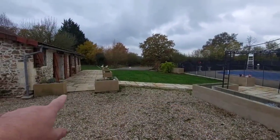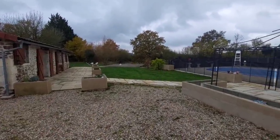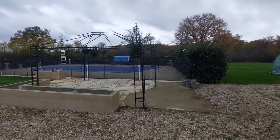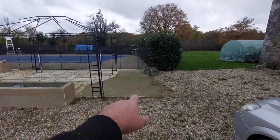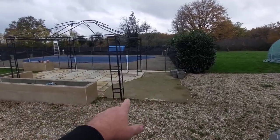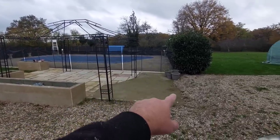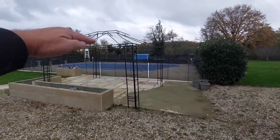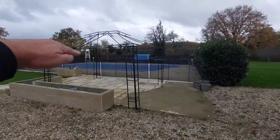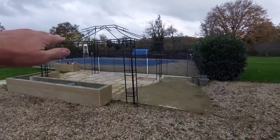So I've jet washed all of the patio down. Just to let you know, have an insight into the future, this is the slab which I've poured for the bar. So we're going to have a poolside, ignore this frame, that won't be here, but that's kind of going to be the footprint of the bar area, and then a seating area and some sort of covering over the top. I'm not sure whether we're going to do a roof extension or trellising.